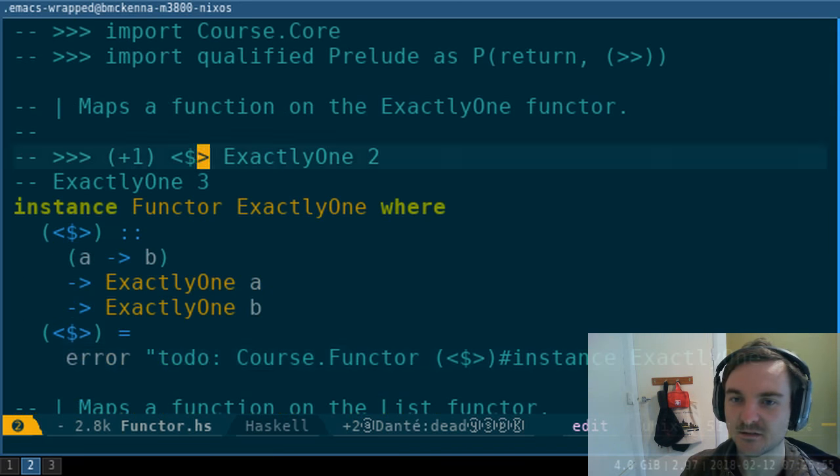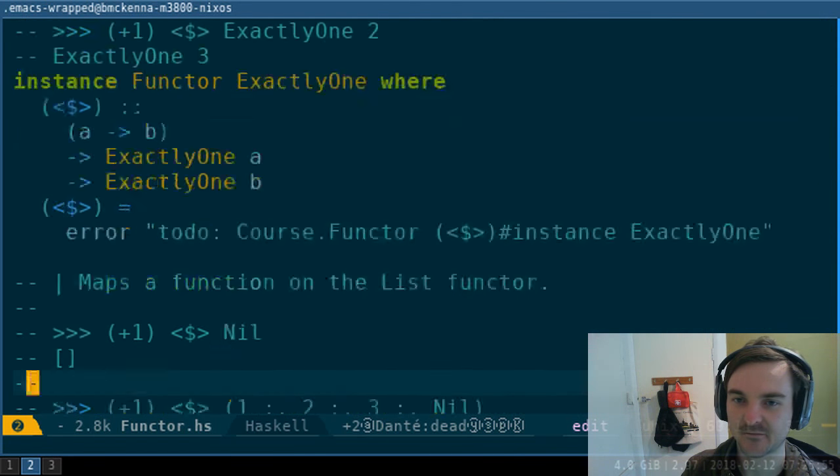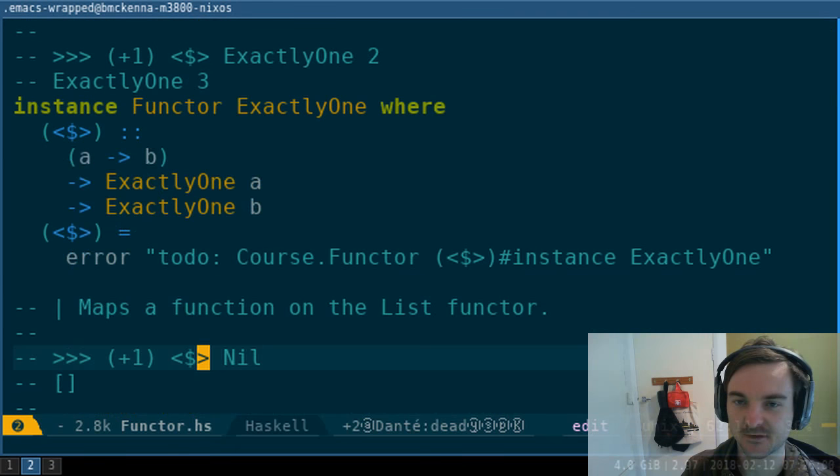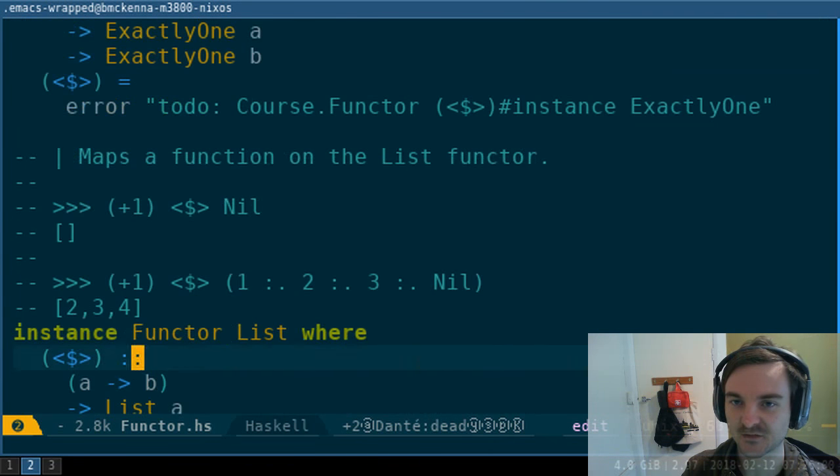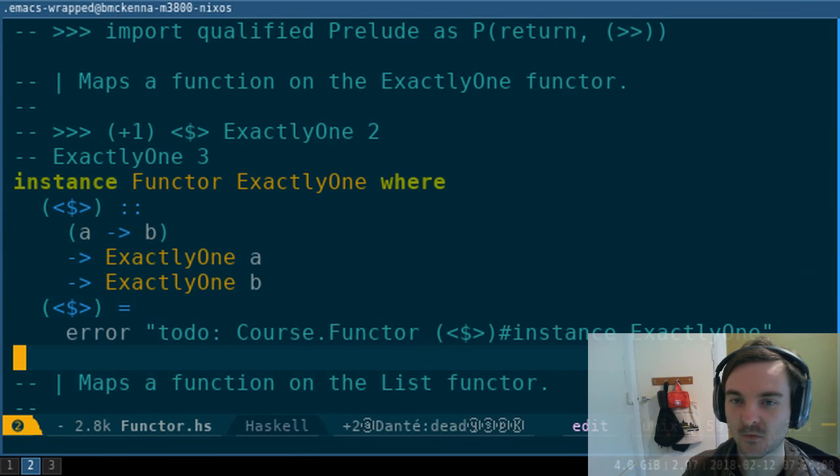So for now, just think about it as a to b and then f of a to f of b. That is lifting to us for now. A little bit later, we will get into applicative, and with applicative, we can do a little bit more.